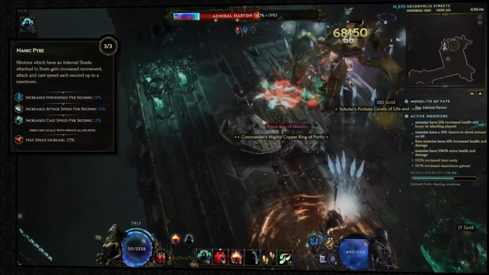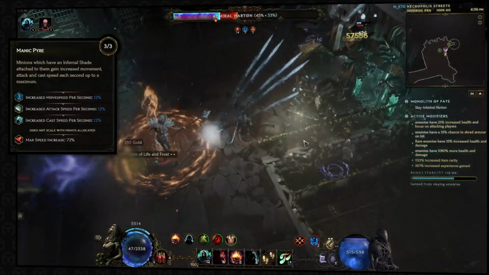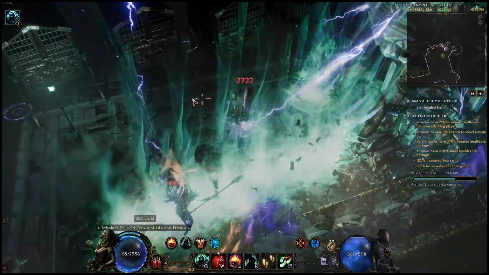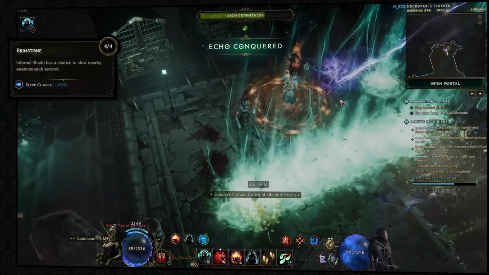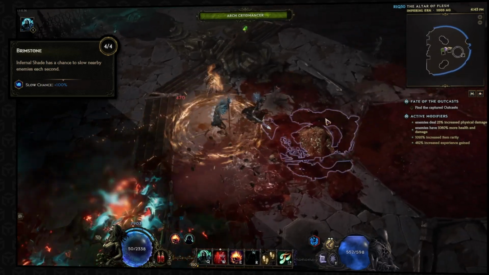Manic Pyre is your steroid for the mage, giving a stacking move speed, attack speed, and cast speed buff. This caps at 72% and causes your mage to move and attack much faster. We take Brimstone for a bit of utility. Any enemy that swarms your mage while it has Infernal Shade will be slowed.